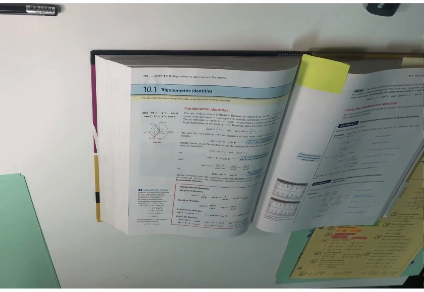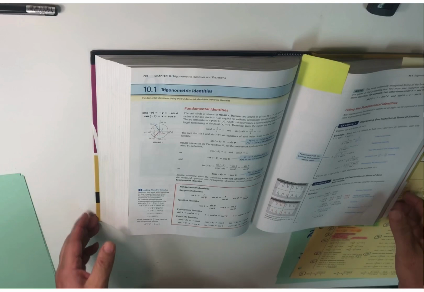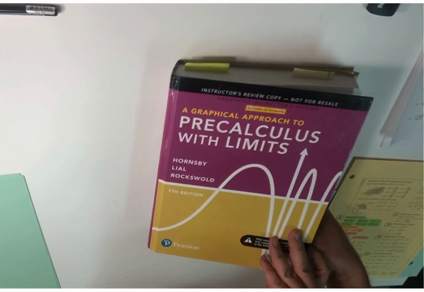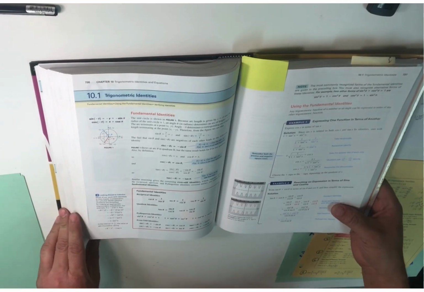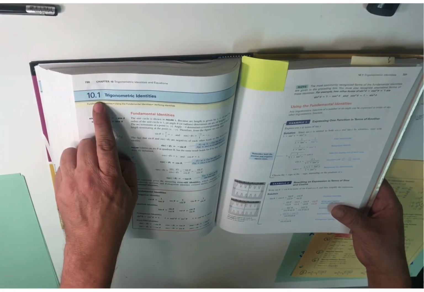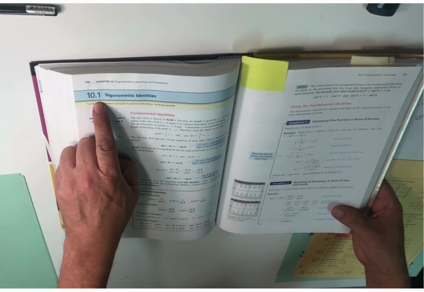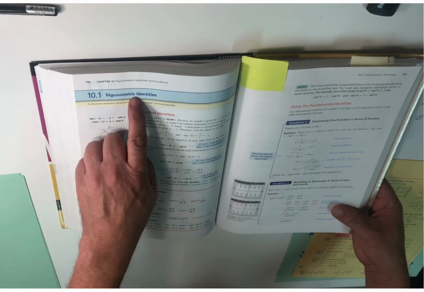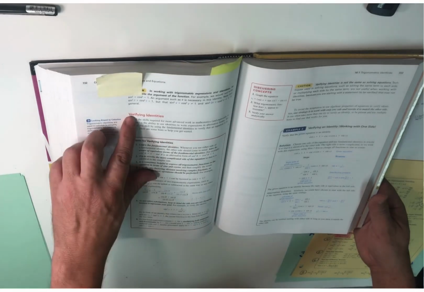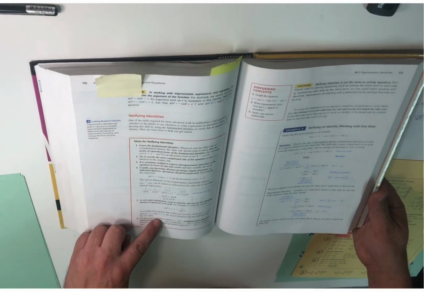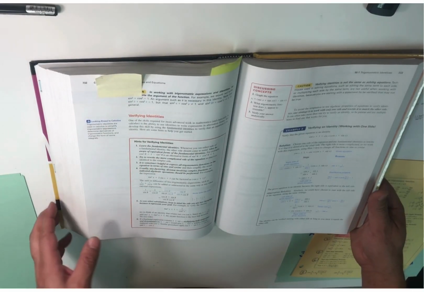Good day, everybody. Hope you're doing well. Today's lesson is going to be on trigonometric identities. And obviously you have a book at home that looks like this. We've used it for semester 1. And so if you want to follow examples, you'll see them on page 730, section 10.1, trigonometric identities. You'll also see some very interesting hints on verifying identities on page 732 that you can follow along.